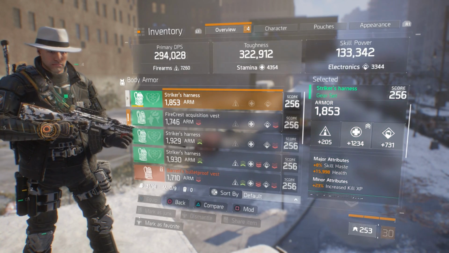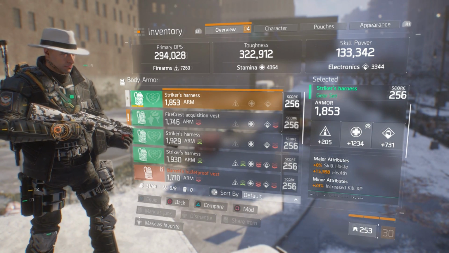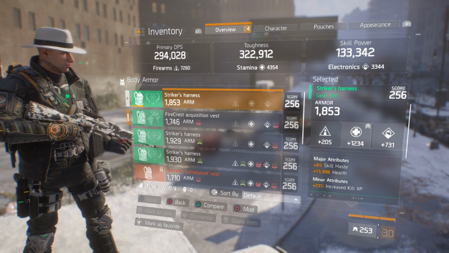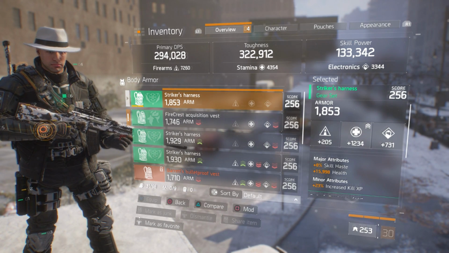Moving on to the chest piece. I have multiple chest pieces, but I more or less went around the skill haste, and so I have this one at 1853 base armor, not bad. I wish the stamina roll was a little higher at 1234. I at least try to get that at 1250.